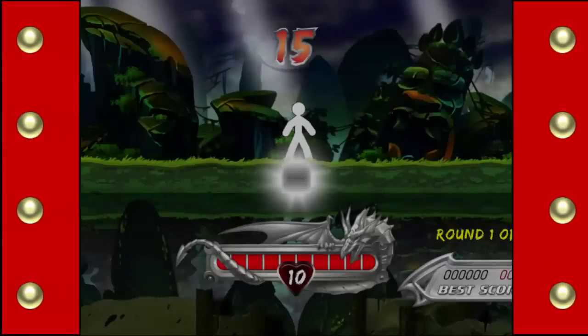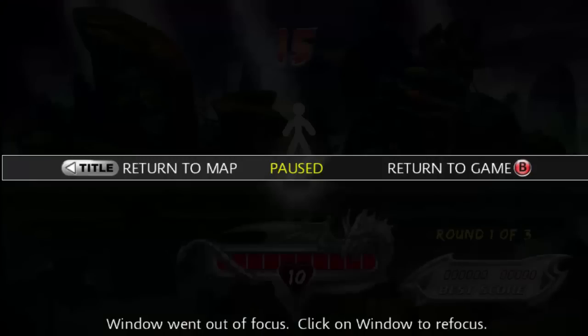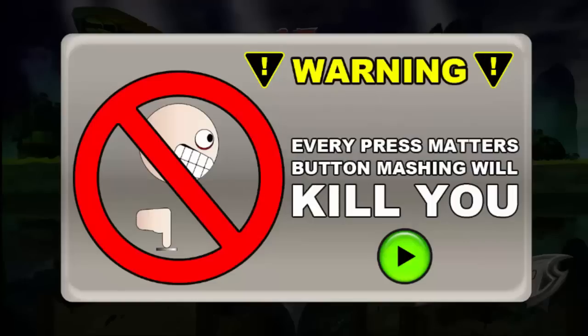So, the way that this is gonna go. Window went out of focus. Click the window to refocus. What do you mean, click the window? Do not the button mash.